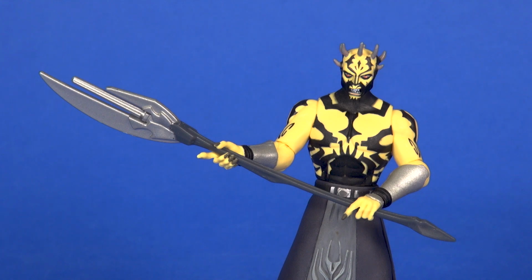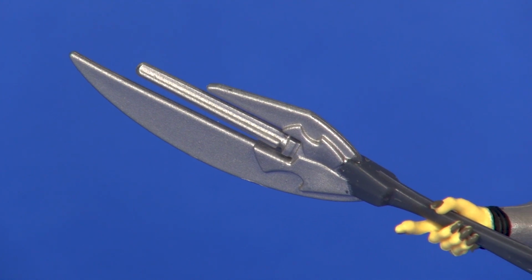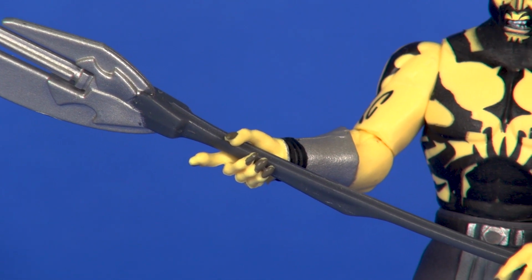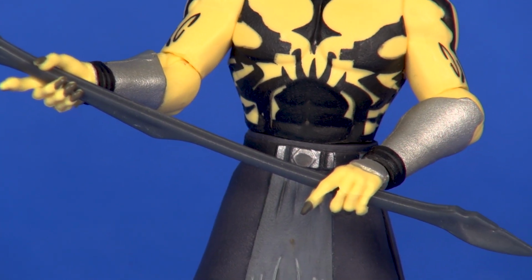Not a ton of detailing to it, very basic sculpt being done, but you got a nice silver coloring being done at the top of the blade, with a touch of detailing being done for this little centerpiece that is stuck in between the two sides of the axe. You got a touch of detailing being done at the base of blade to give it some dimension. And then as far as the handle, it's being done in a dark gray color.